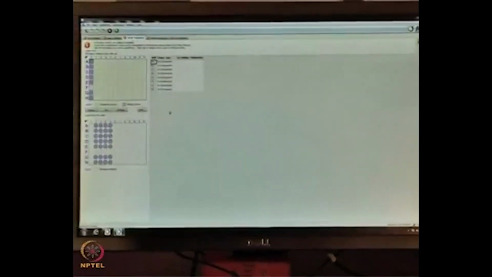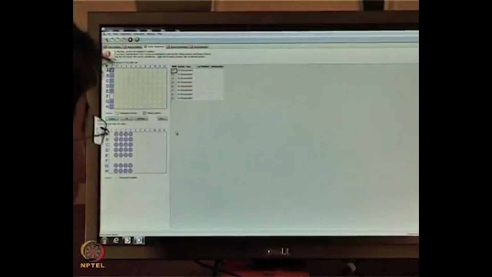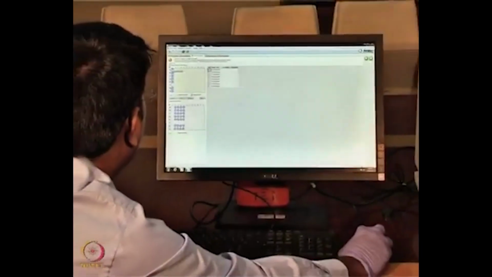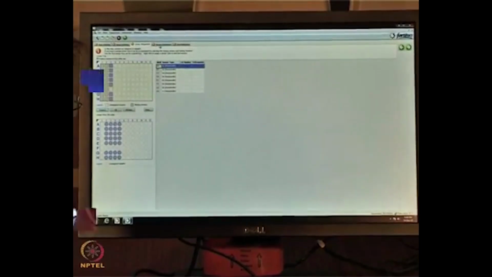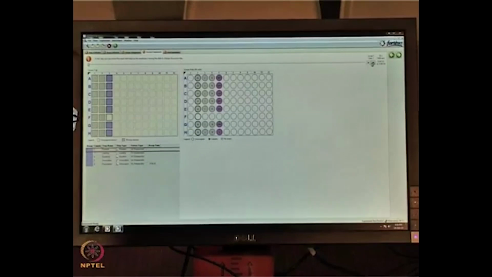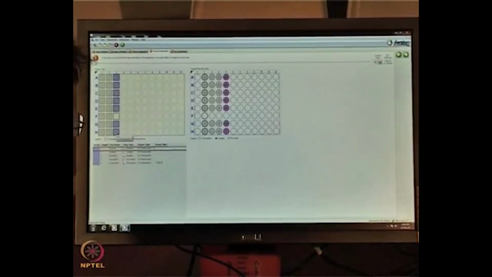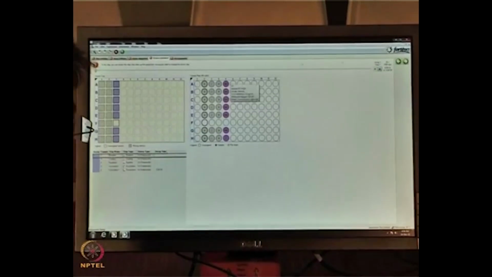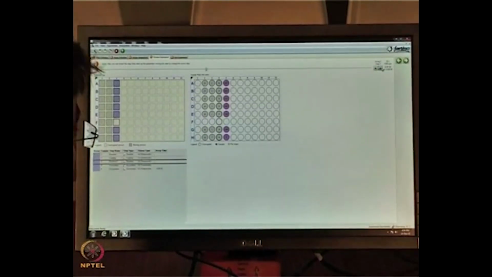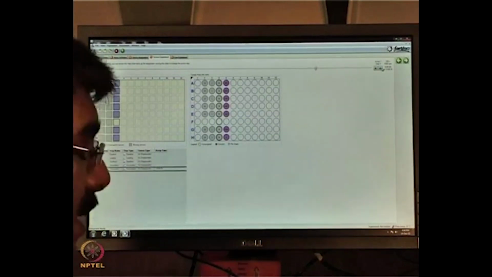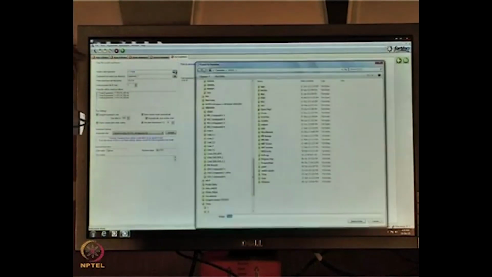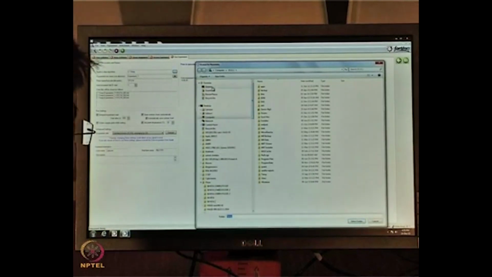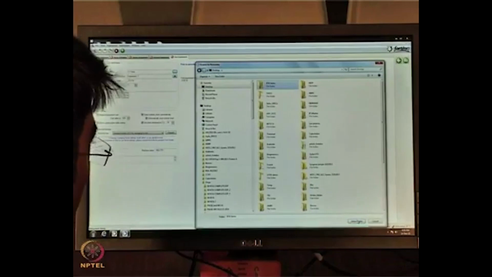Now we have to say in the sensor compartment where the sensor has to be picked up from. I have put a sensor at the third column in the sensor compartment. In the next step, review experiment, your sensor is picked from the third column, then the first step is baseline, second loading, third baseline, fourth association, and the fifth step dissociation. Then run the experiment and choose where to store the data. Here I am storing the data on the desktop, in a folder I am creating called IIT demo.